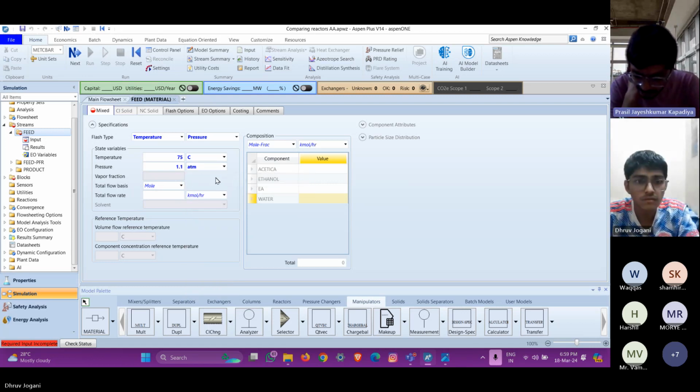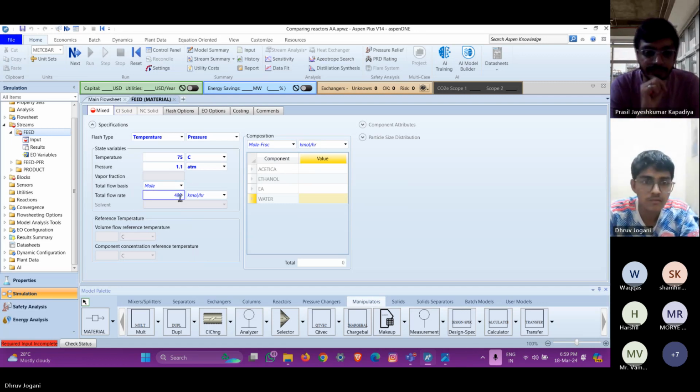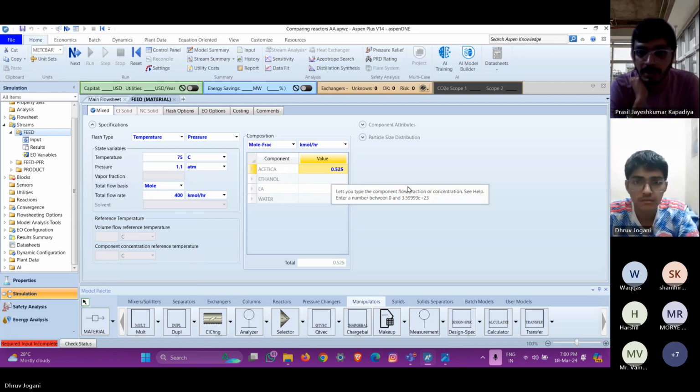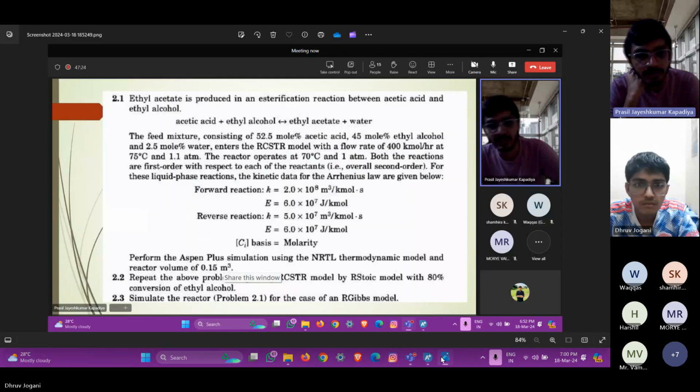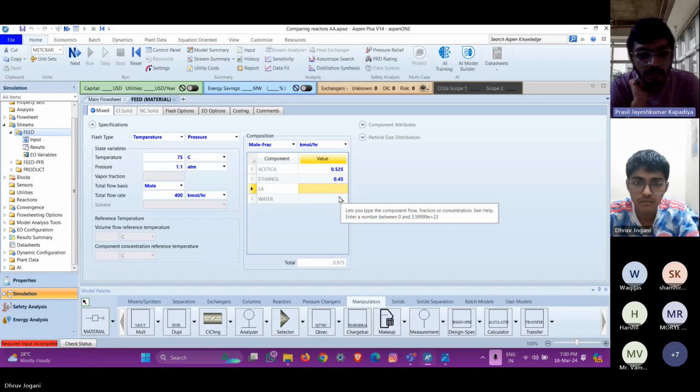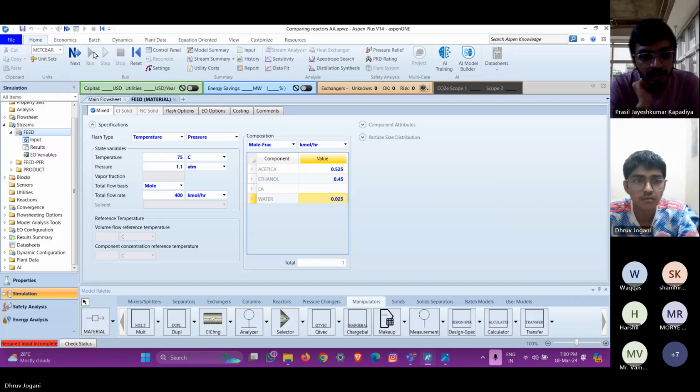Molar flow rate is 400 kilomoles per hour. Here choose mole fraction: acetic acid is 0.525 as per the problem statement, then 0.45 ethanol. Ethyl acetate is not there, and water is 0.025. Now press next.